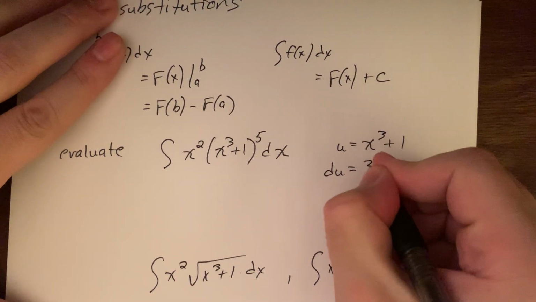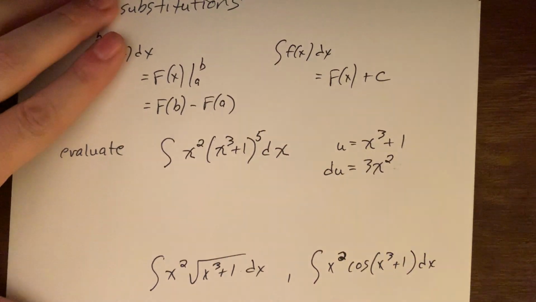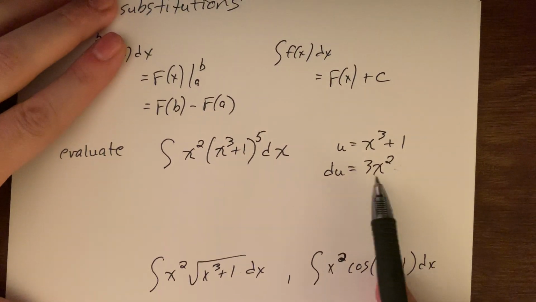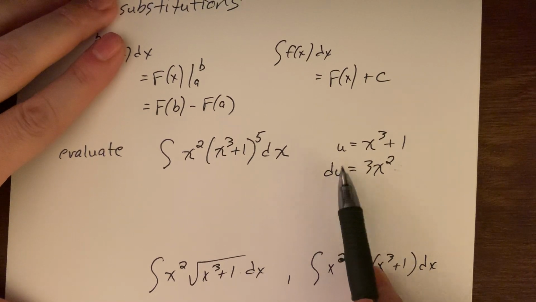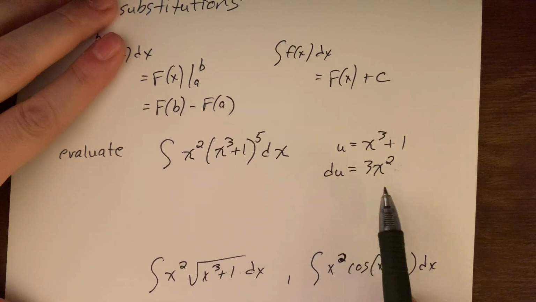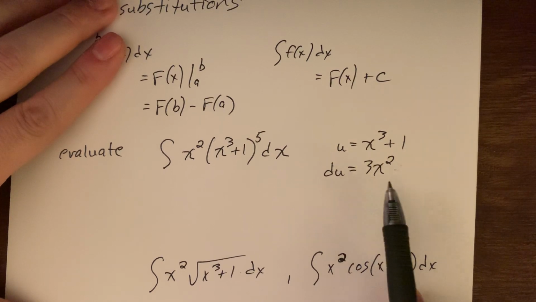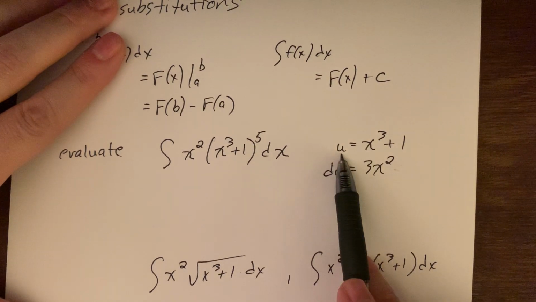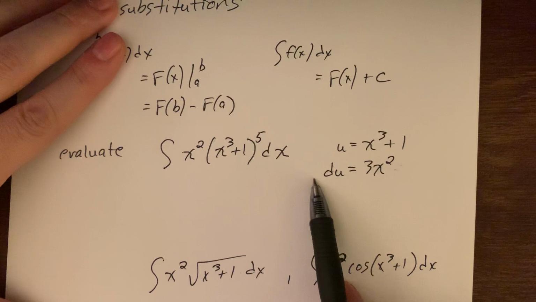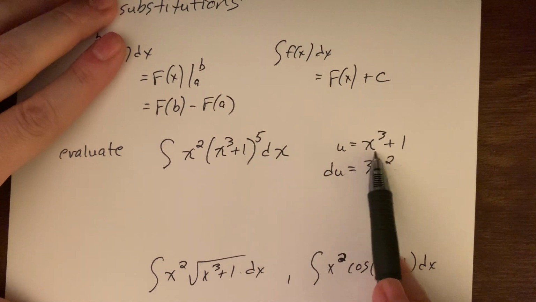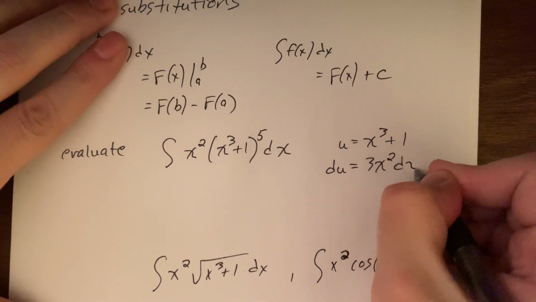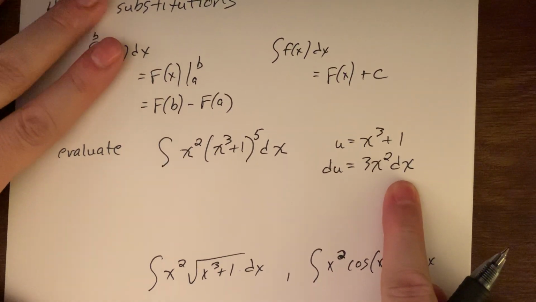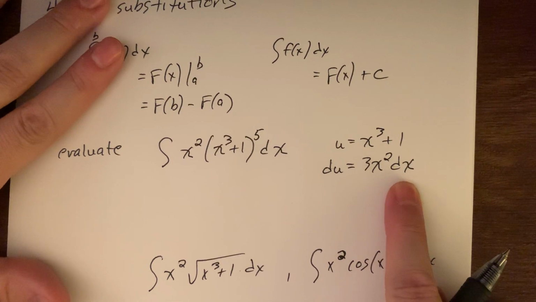A regular derivative, this would be a 3x squared, but technically there's aspects of implicit derivatives here, that this is either du over dx, but what will make our lives even easier, just mark everything. Technically, you took a derivative of u, you got 1, and it gets marked du. And then over here, you're taking a derivative, you get 3x squared, and I will mark that dx. That's the first big difference from the book versus what I do.